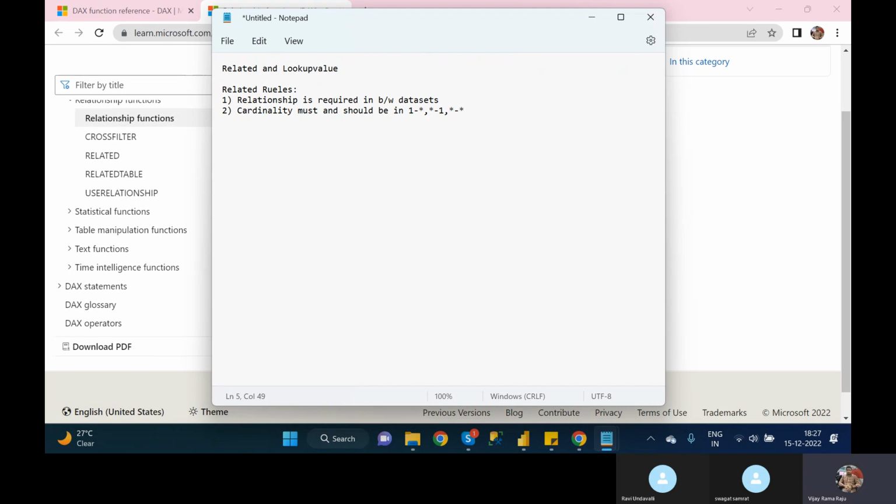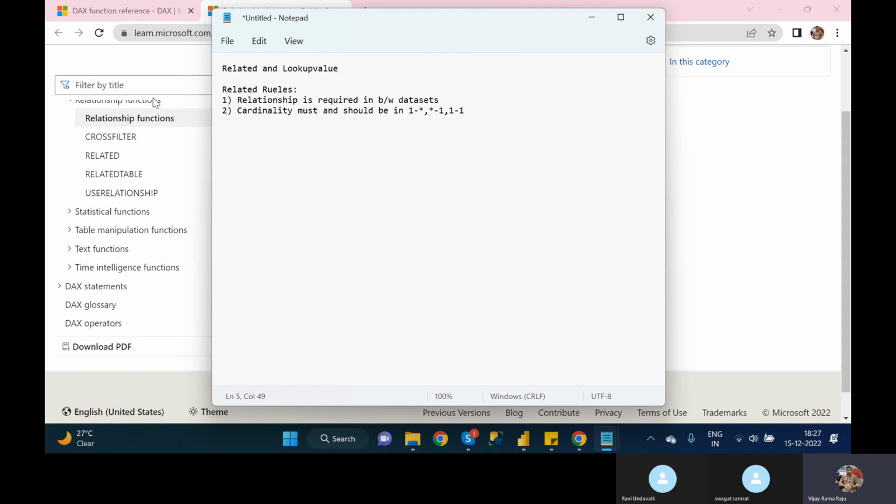Sorry, comma, one to one. I will tell you what is cardinality and everything. First rule is relationship must and should be there between data sets.